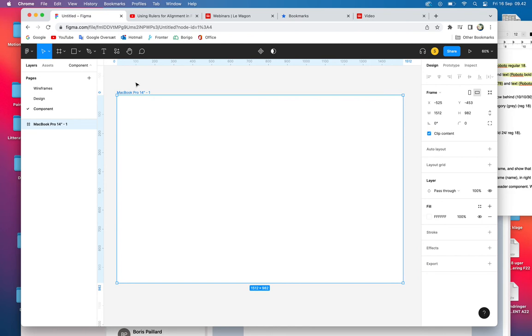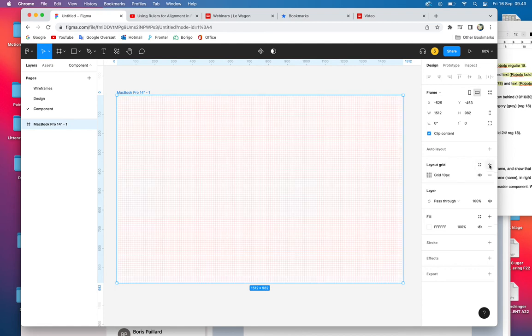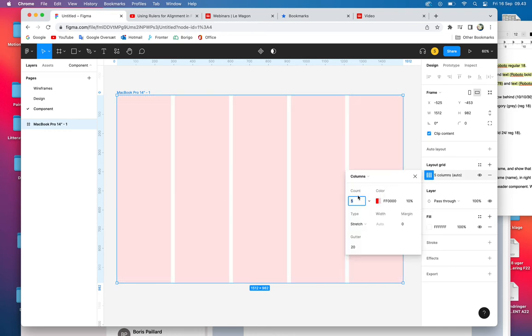What you can do is that you can actually also make a grid. So if you click on the layout grid, you could click on the little dots here and then say, I would like 4 columns, let's say.